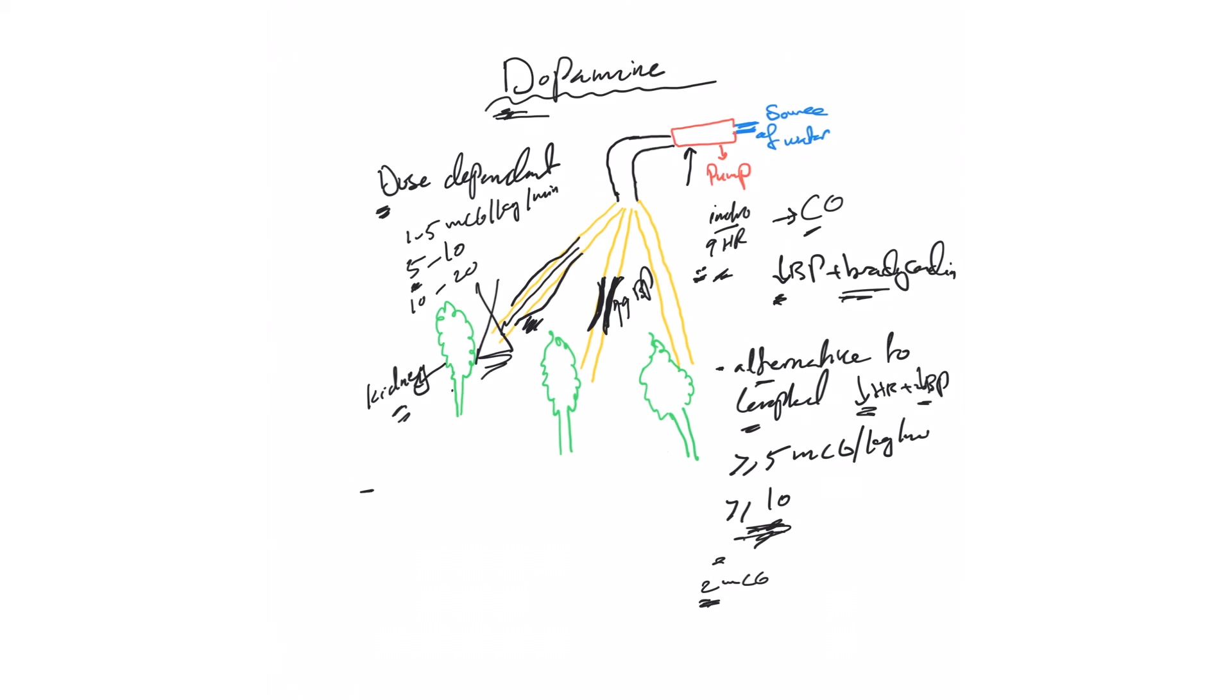Preferably, if you're going to use it, start at 10 mcg per kg per minute. Again, for cardiogenic shock, start at a lower dose—mainly this is handled by cardiologists. The same thing applies: the main limiting factors for dopamine are tachyarrhythmias with all different types, whether sinus tachycardia, AFib, flutter, even ventricular arrhythmias. Central line of course, and it's mixed with normal saline. It can cause extravasation and tissue necrosis, so you can use phentolamine the same as other vasopressors.